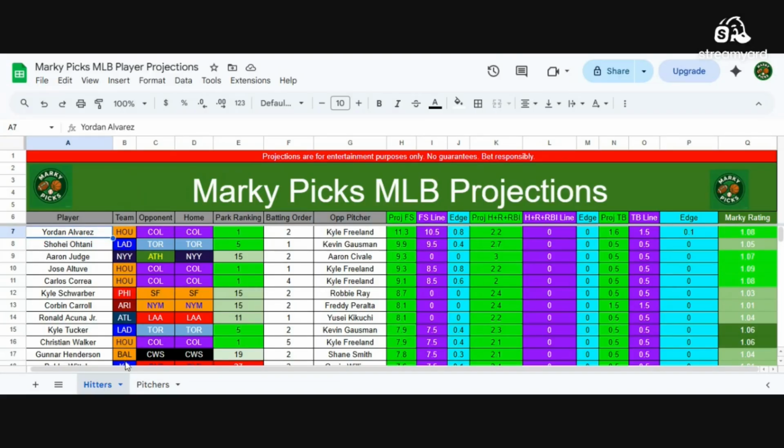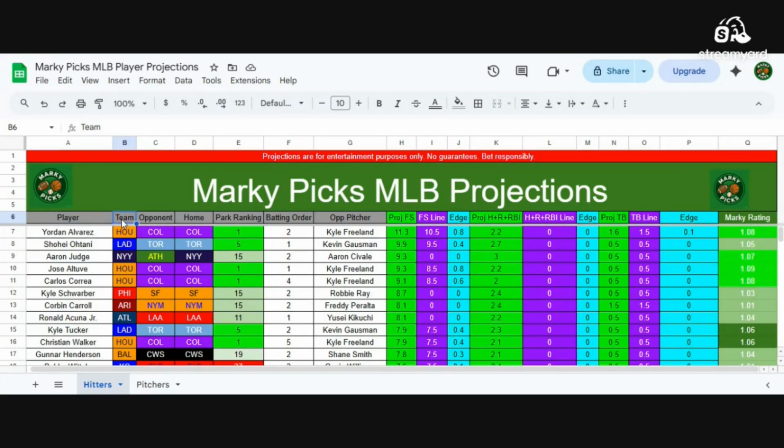And this is the hitters tab. You guys can see right below here, you got the hitters tab and the pitchers tab right here. I'm going to focus on the hitters tab for right now, but I will go into the pitchers tab in just a second. So we're going to start on the hitters tab. This is what you will see once you open up the sheet. You start out pretty simple here in column A. You got the players, basically all the players that are projected to be starting for a given night in MLB.